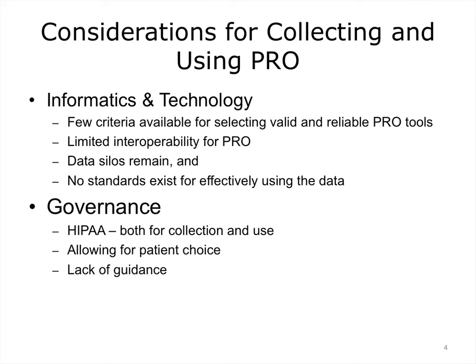There's extremely limited interoperability for patient-reported outcomes. Again, if you don't have tools, you probably don't have standards, so interoperability will be very difficult, and data silos remain. You may think of a data silo as existing between different care settings. It's hard to use the patient-reported outcomes across care settings. Again, that's an impact of the interoperability. Governance is still new and still an issue for the patient-reported outcomes.